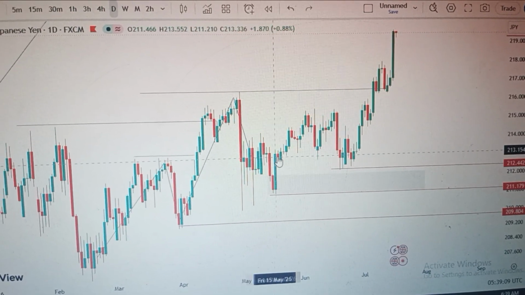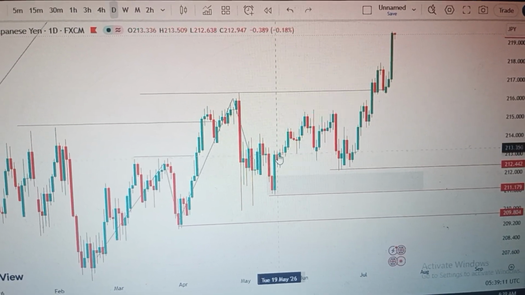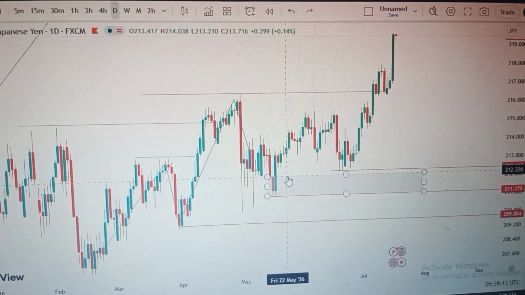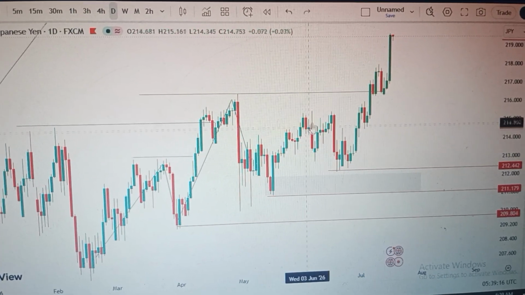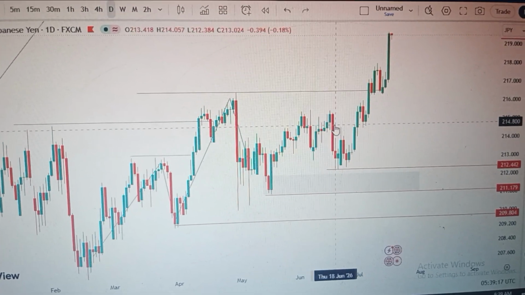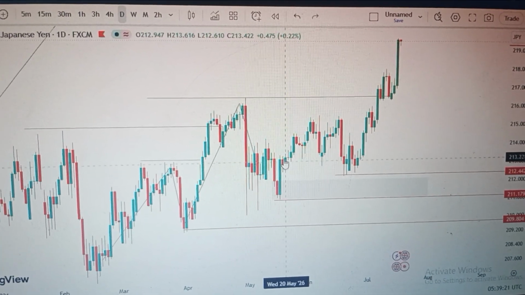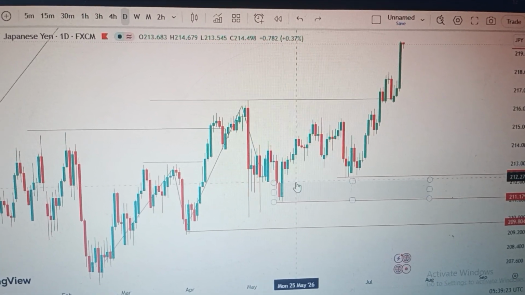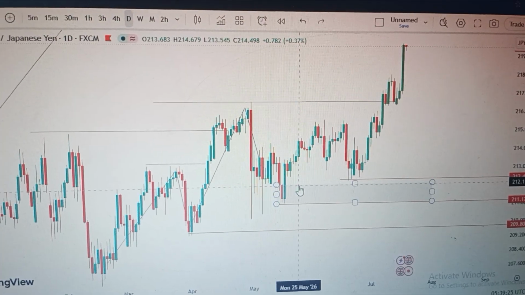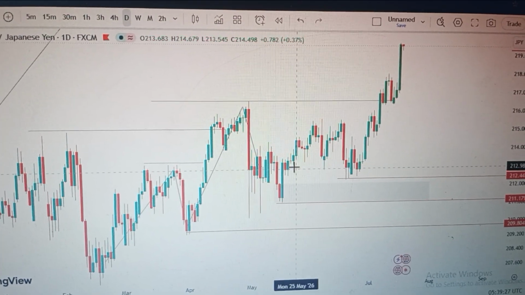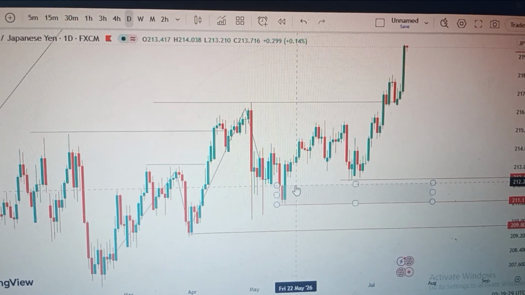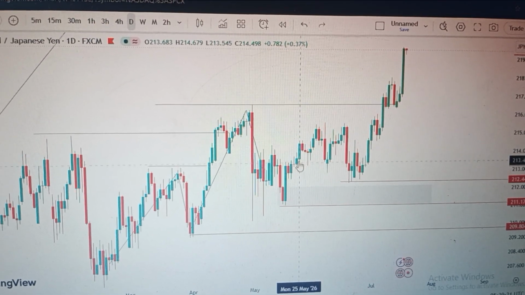So after this, what I was expecting from the market to take a trade, I was expecting this market to push back. As I told you, I have not been able to place any significant trade to make a significant amount of money. So I was expecting this market to retrace back, tap into this level of demand and push up. But unfortunately, the market did not really retrace to my zone to tag me in before it pushed.